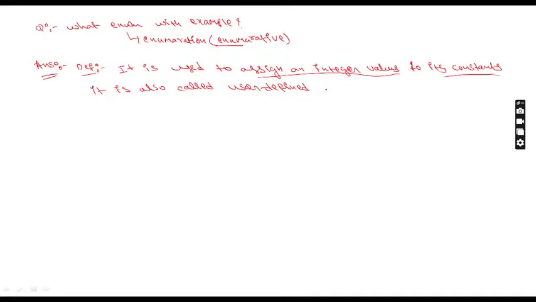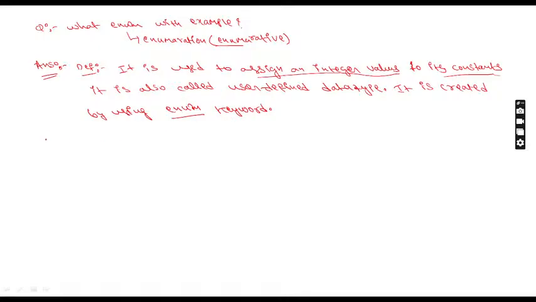It is created by using the enum keyword. It is one of the important things: the enum keyword is in small letters. Keywords can be written in small letters only.